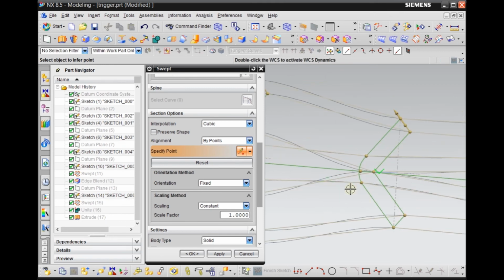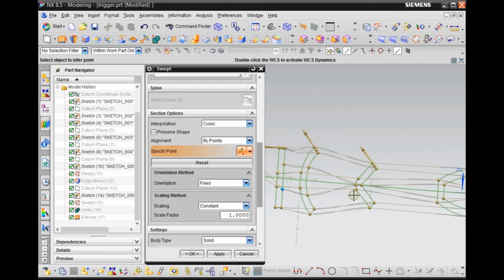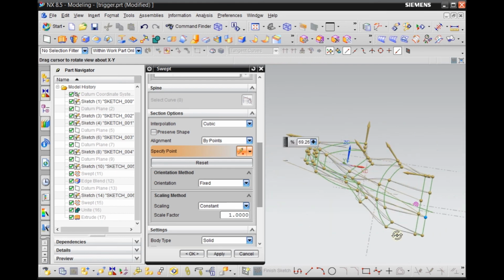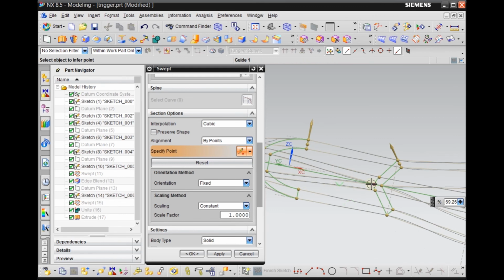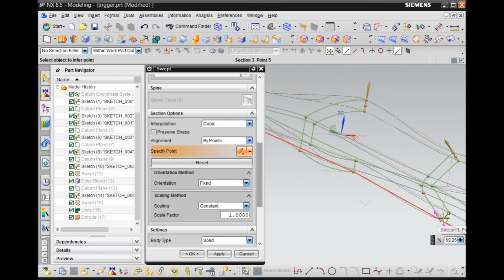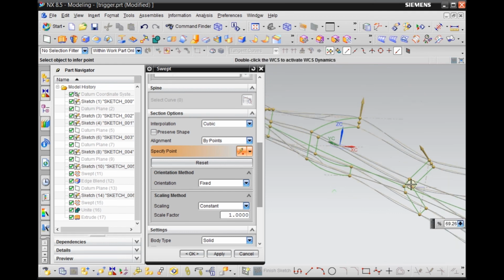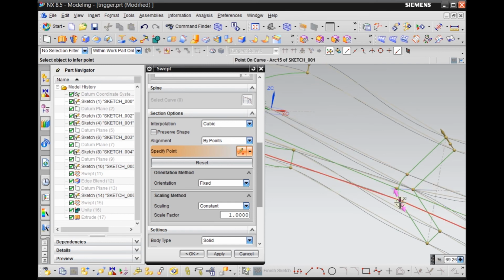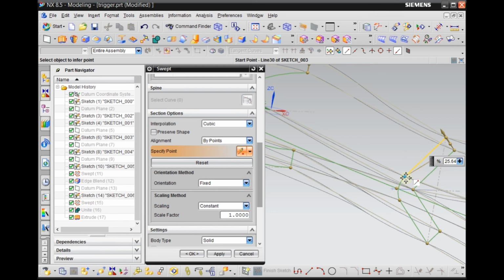And if you look at the back, this point is the point on the guideline, so it's not a point on the cross section. You have one here, on the end of your arc.